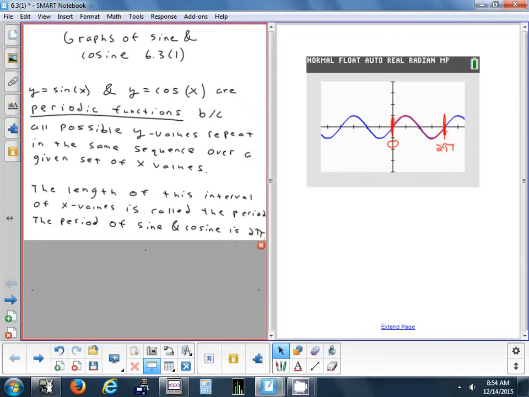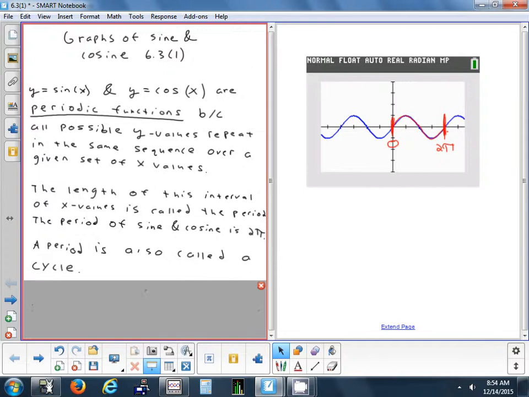And generally, when we sketch sine and cosine, all I'm going to have you do is sketch one period. What I have in red right here is one period of the function. We know that it goes on forever, left and right, but we're just going to be sketching a small section. Another name for a period is a cycle. That's one cycle of the graph of sine.